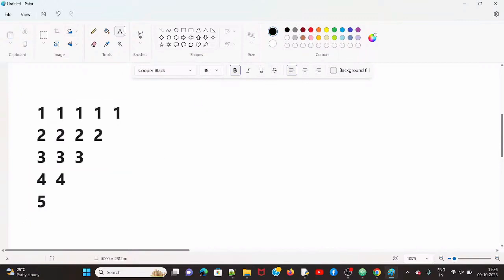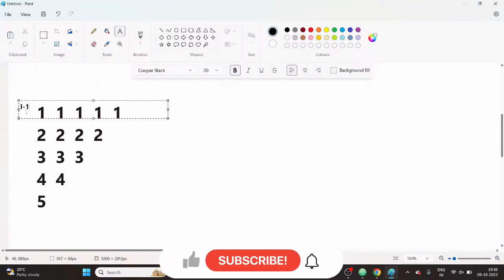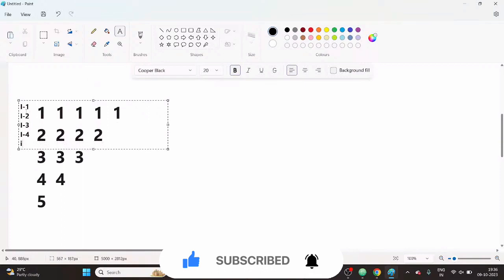It's also the same, guys, like the previous one, number of iterations, right? Iterations wise it's the same as the previous one. When I value is 1, how many times is J iterating? 5 times. When I value is 2, right? So I takes 1, 2, 3, 4, and 5.